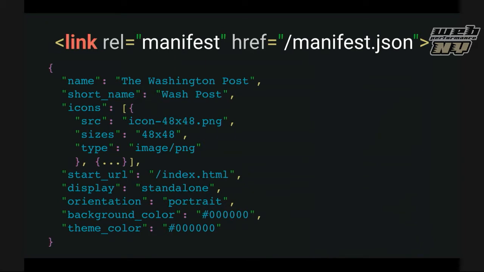You get to choose the icon. Really importantly, you get to choose the start URL. I would say, whenever they go here, always go to my main index rather than whatever page they bookmarked. And then you get some of that other control that I was talking about earlier, like orientation, being able to lock that in, hide the URL bar, and set theme colors to match your branding. So it's a pretty similar experience to what a user would get if they were to open a native app from the home screen.